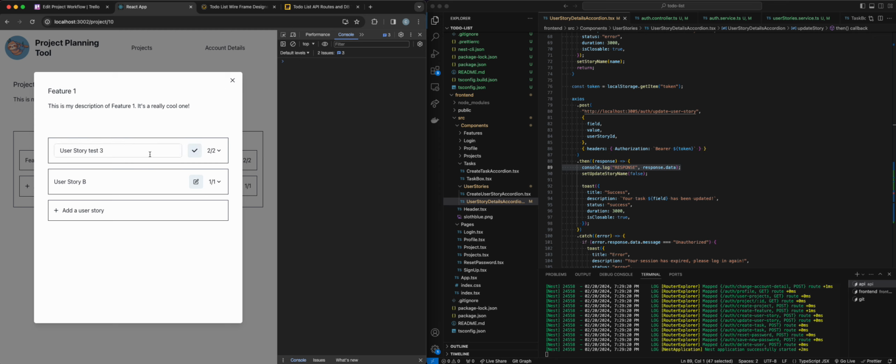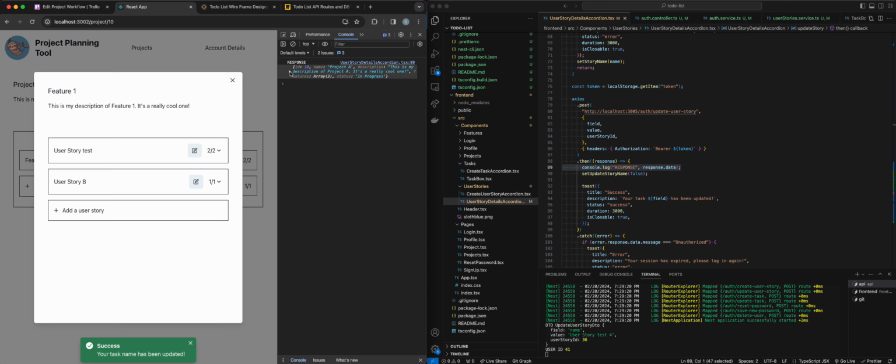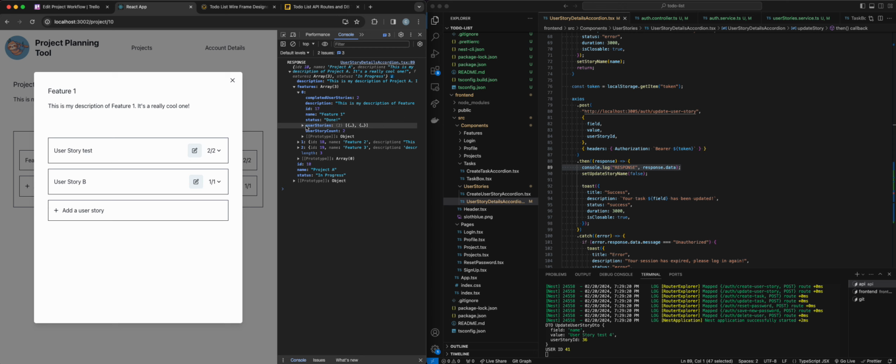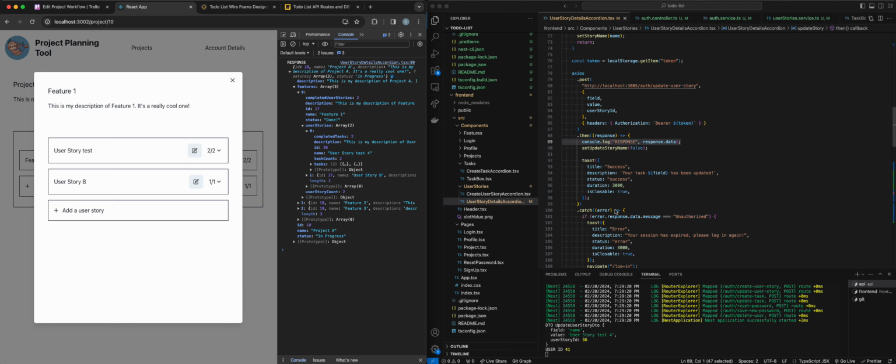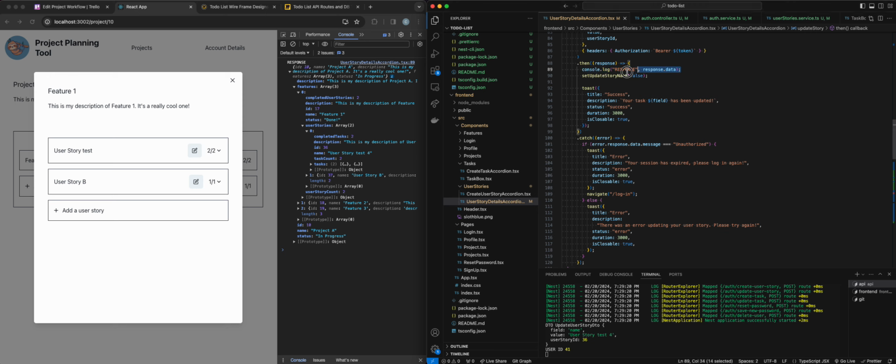Okay, I'm going to test this with test 4, and I get my project back. Let's go to my features. I'm on feature 1 and my user stories, user story test 4, which is what I just put in. Perfect. Okay, so now the only thing left to do is to set the project. We should be able to set project with the response.data.